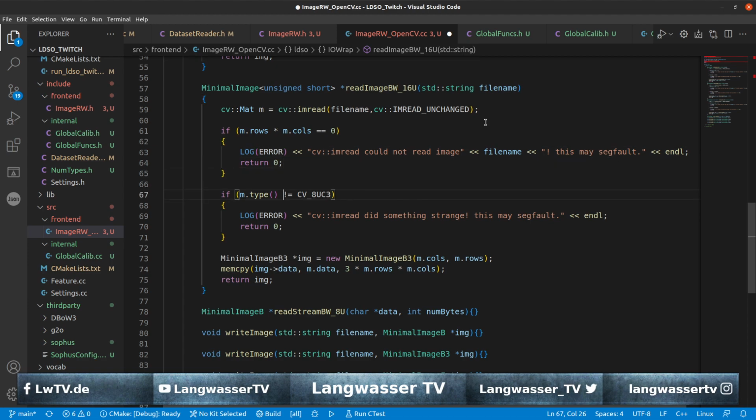And the type is now CV_16U. And here we print the message read image BW16U called on image that is not a 16-bit grayscale image.